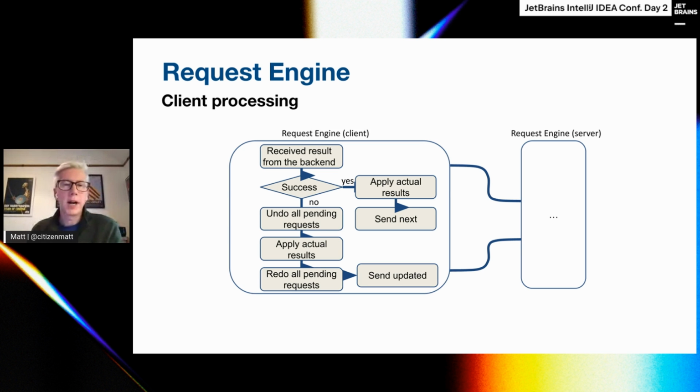And so when we get back to our client, which again has big arrows, we see that the client receives the result from the back end, and it's either a success or a failure, a rejection. If it's a success, we've got our actual results there. We apply those and we insert our closing bracket, and then we send the next typing instruction there, and the whole process carries on again. If it isn't a success, if the call has been rejected, then we roll back all of our queue of pending changes. We undo all those changes, we apply the actual results which have been sent to us, because the server has said, nope, that's wrong, I'm not accepting that.